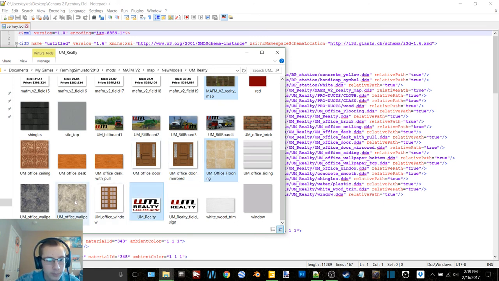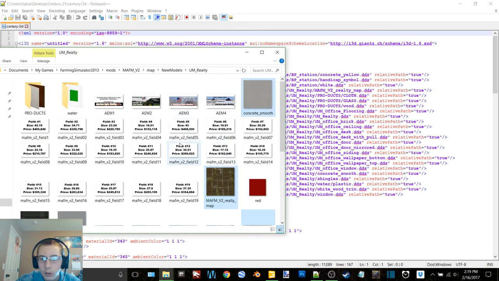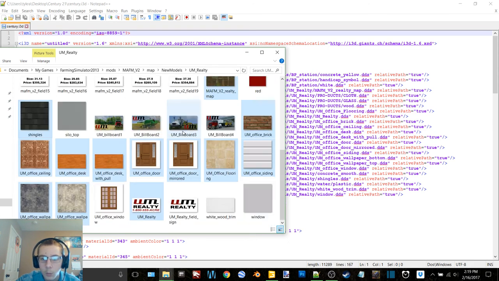Office brick. Office ceiling. Office desk with pull. Office door. Door mirrored. Office door siding. Oh, office siding, not office door. Wallpaper bottom. Wallpaper top. Concrete smooth. Shingles, white wood trim, and window.